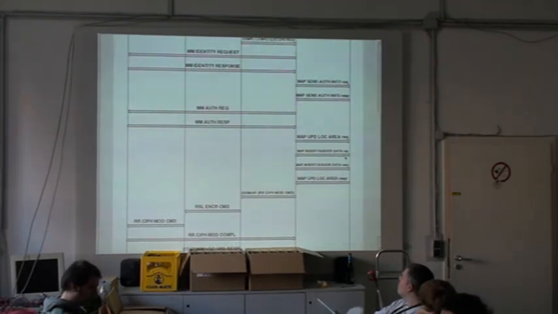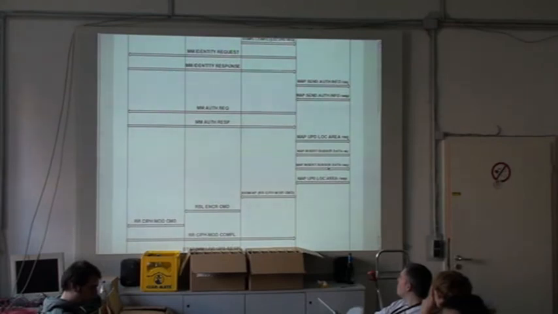subscriber data. This is basically the HLR sending more or less a complete dump of the subscriber record into the VLR. And once the insert subscriber data is confirmed, the transaction is confirmed with insert subscriber data response, then the original location update request transaction terminates. So you have two nested transactions, and the second one is in the inverse direction to the previous one. And they both happen in one TCAP dialog.